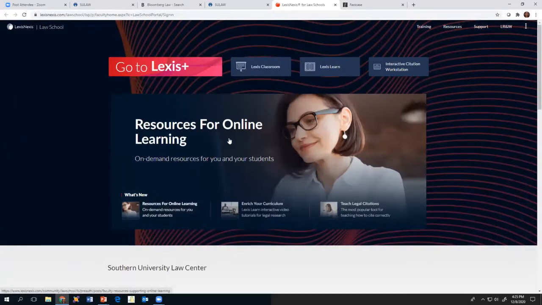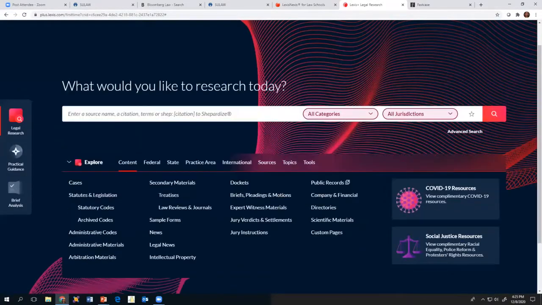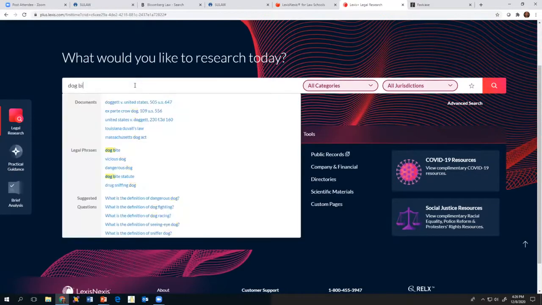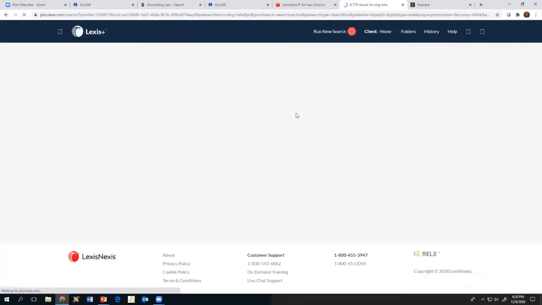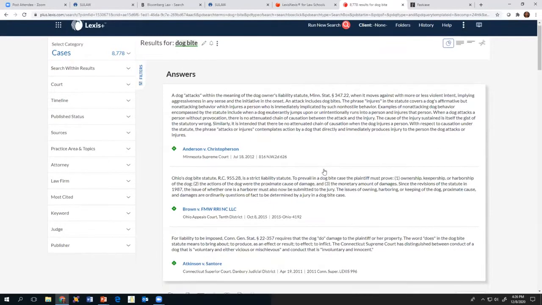As you can see, Lexis has had a couple of changes going through these days. It's looking quite different. But as you can see, it also starts off with a simple natural language search. So you can do dog bite again. Keep using dog bite, and you can see legal phrases, just like Google, it'll anticipate what you're looking for. And so you can see they have cases. On the left side, they teach you the different things to narrow it, and other information.